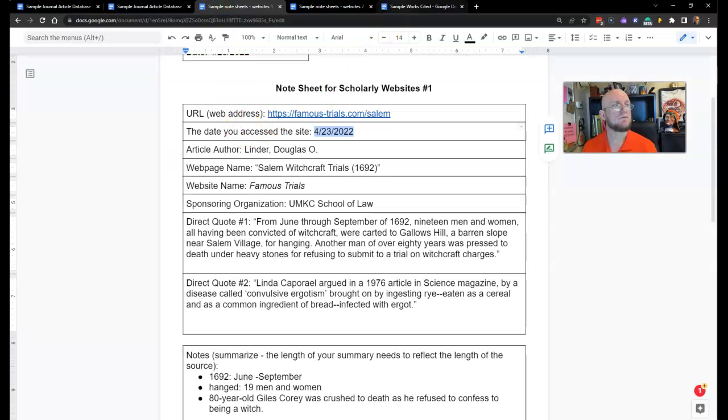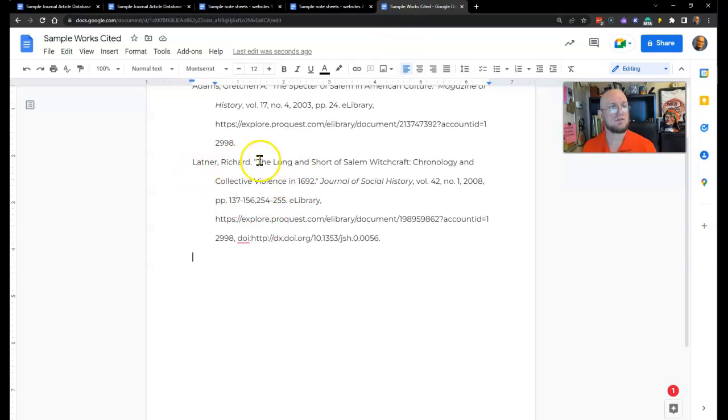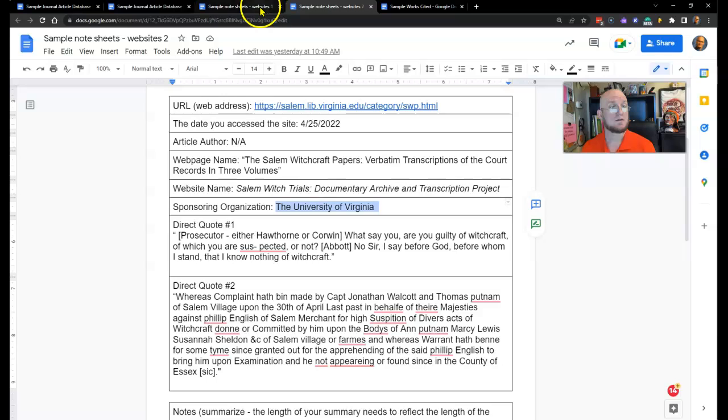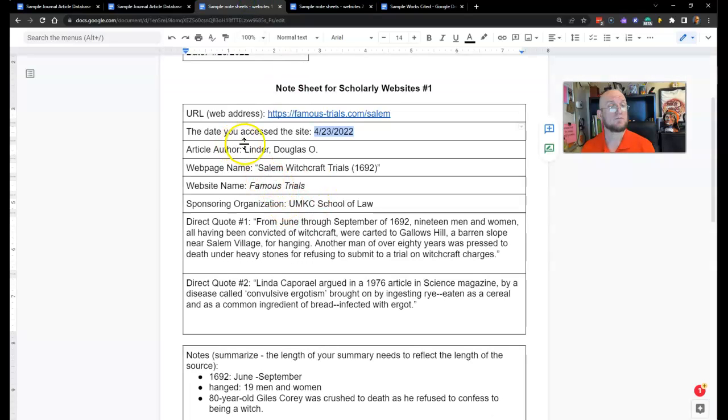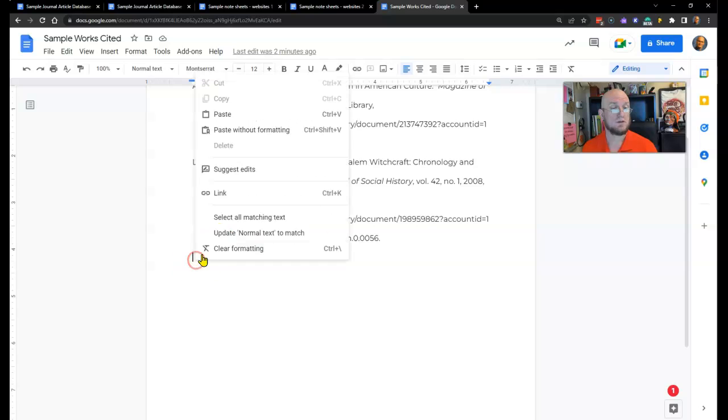So now for this, we're going to use the same pattern as what we've been using, or we can follow the pattern of the citations built for us. So we started with the author's name in that citation. So on my sample website, I have NA, so I go to the next element, which is S. Lender, so I'm going to put his name in as the first part of the entry.